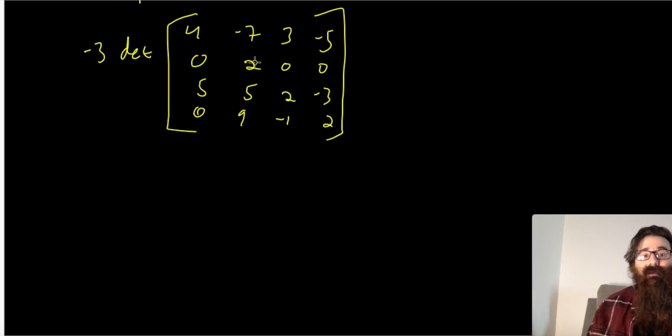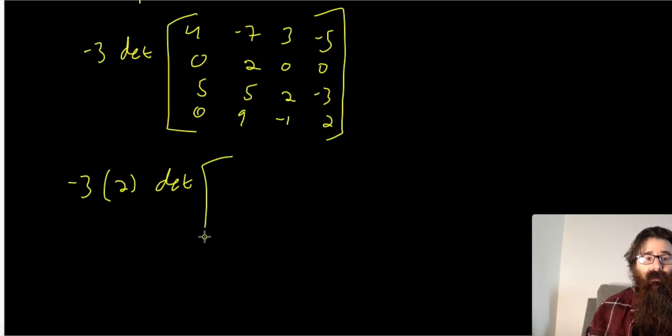Now, whatever I didn't do last time is now what I want to do this time, because now it's this second row here that's going to be the best. So the negative 3 is still there. When I bring out this 2, I've got to keep them on my checkerboard pattern. Let's travel to it. Plus, minus, plus. I bring out the 2 as a positive 2. Well, I leave the sign alone is what I mean. Times the determinant of the 3 by 3 matrix that I get when I remove that entry's row and column.